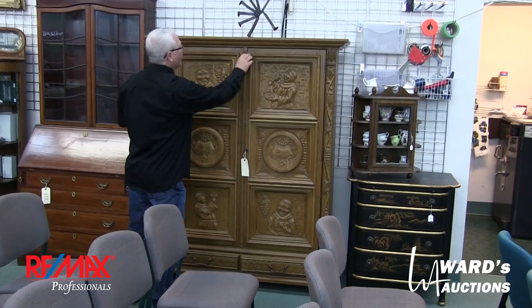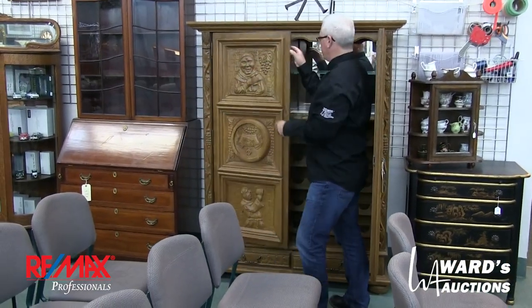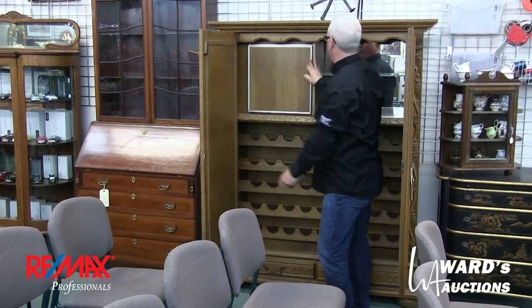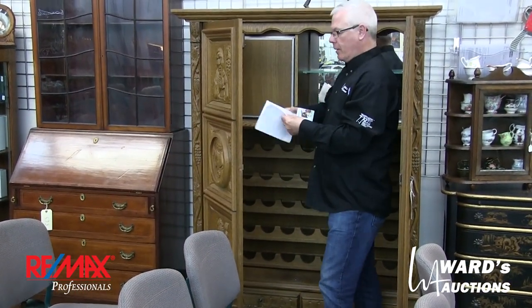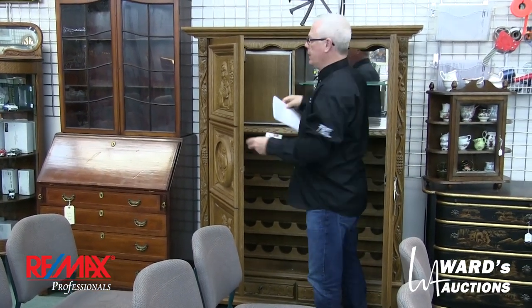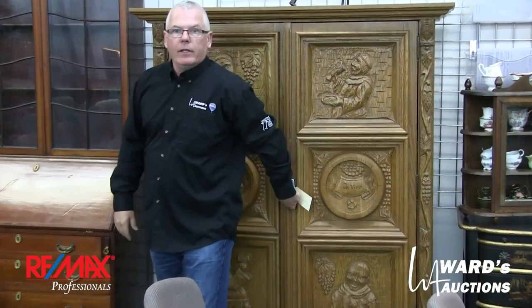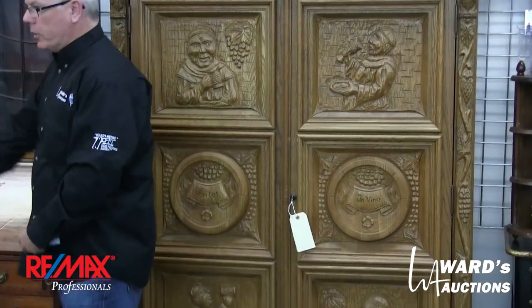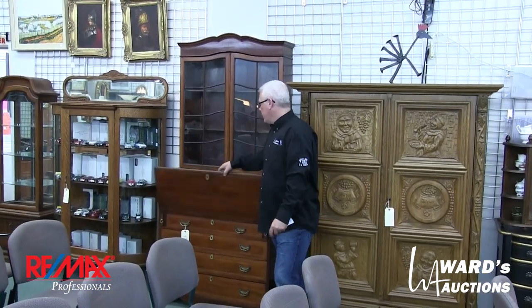This is actually a wine bar — not bar, but storage. All these pull out, there's a fridge in here, solid oak. There's an original receipt where they paid $3,100 for this back in 1980, and it is as solid as ever. Not necessarily an antique, of course, but made to look like one. Right next to it is a genuine antique — a Sheraton-style desk. Big, beautiful drought front, Canadian.